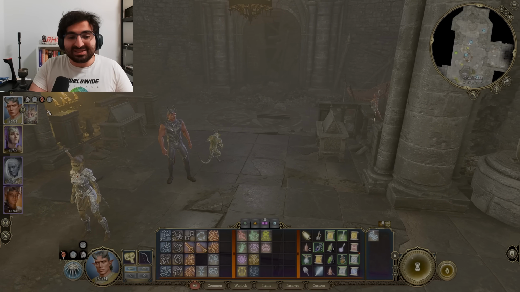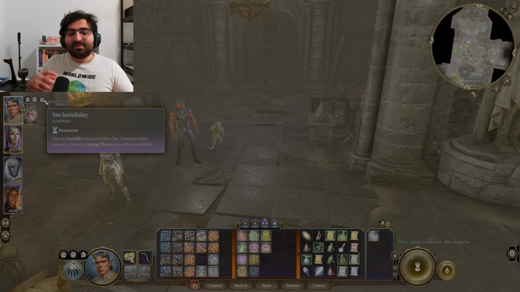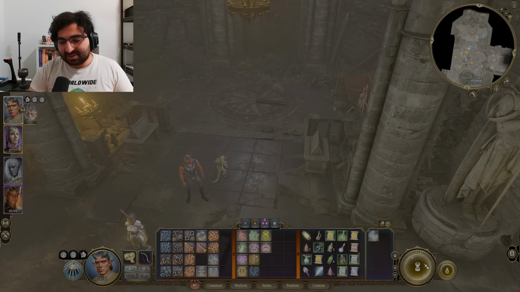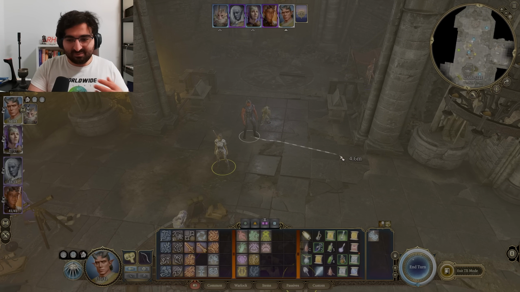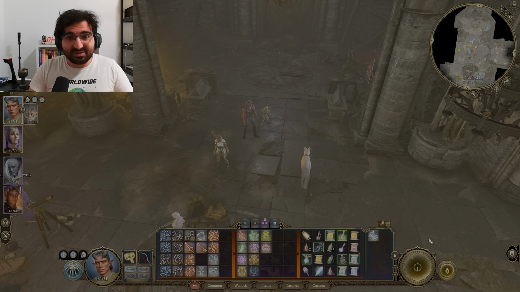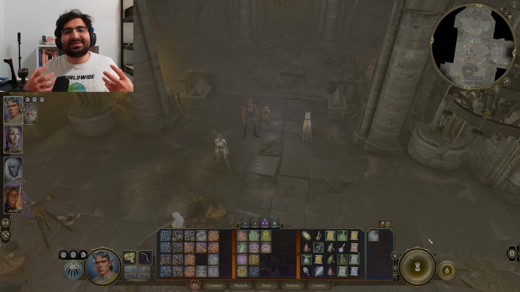But the actual buff is insanely useful in that it's see invisibility. Basically, whenever there's an invisible creature within 9 meters of you, and 9 meters is like this much, which is a pretty high range, you can actually see them and attack them. That's super useful, especially in Act 2 and Act 3, because there are some enemies that just love going invisible constantly in those areas. You don't need it to save yourself, in that there's no fight that's unwinnable because you can't see the enemy.